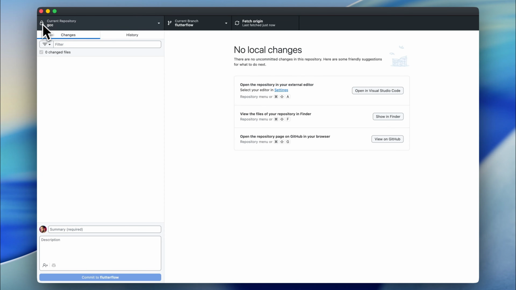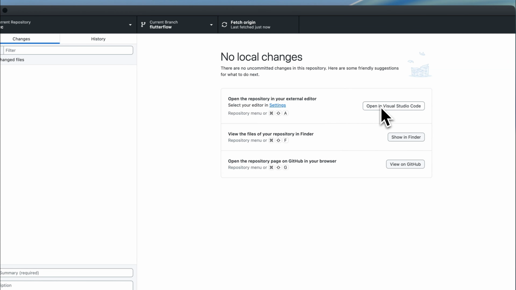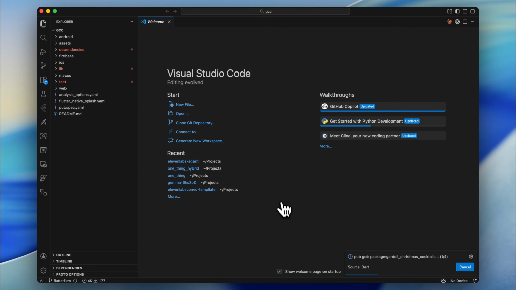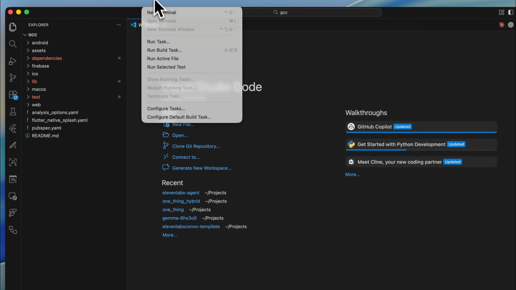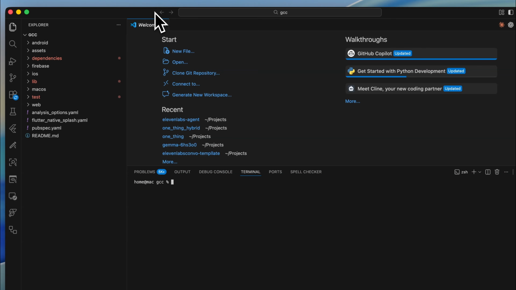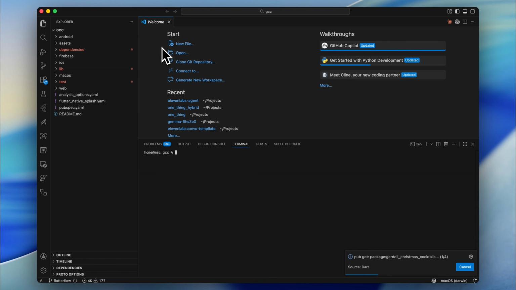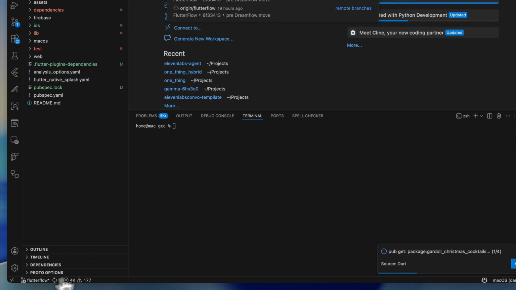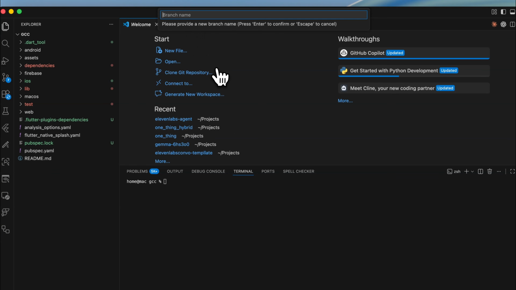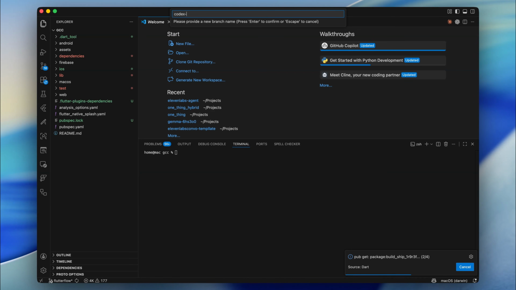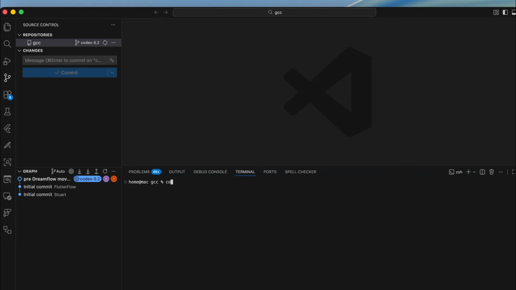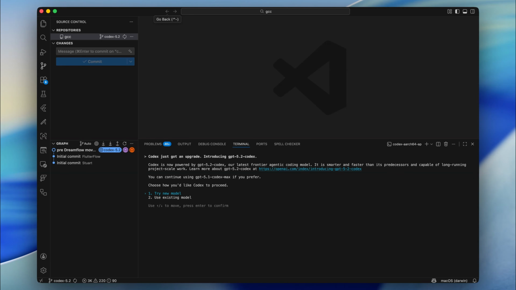Alternative universe style. If I just had taken my code out of FlutterFlow and given it to an LLM coding agent, in this instance I've chosen Codex, simply because Codex 5.2 came out a couple of days ago. So I pulled my code into Visual Studio Code. I'm creating a new branch called Codex based off my FlutterFlow branch. The goal here is to see what the output looks like had I not used Dreamflow.